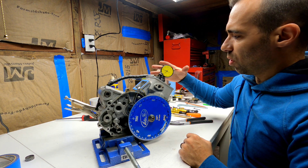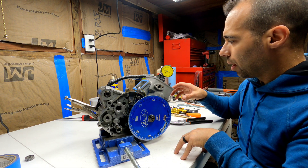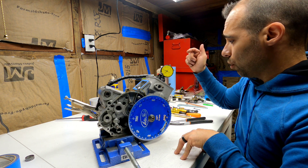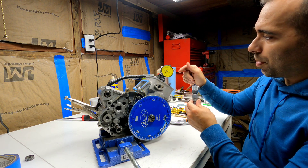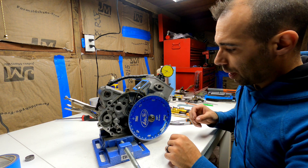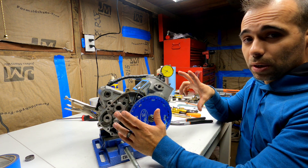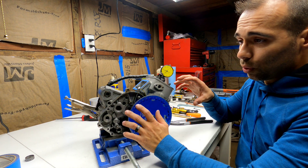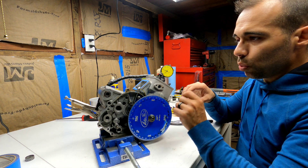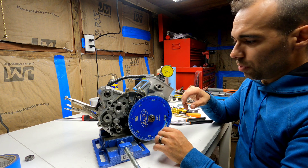I'm gonna use this tool just to show you guys how it works so you can maybe see where the piston is and all of that. But the correct way to do it is when you have the cylinder head installed and you use something similar to this, or an adapter for a dial indicator. That will be the accurate way. As far as the degree wheel, if you guys can install a bigger degree wheel it's going to be even better because the resolution is going to be much better. You always want to sharpen your pointer to be even more precise — the more precise you are with these details, the more accurate the measurement will be.